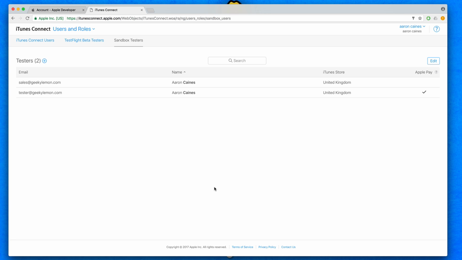So once you've created your test account, unfortunately we can't really test it on the simulator. It's another funny one of those things, just like the in-app emailing and SMS messaging. So what I'm going to do now is load it up on my device, go to buy the in-app purchase, and sign in with the test account I've just created, and then we'll see exactly how it works.